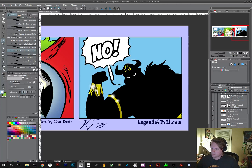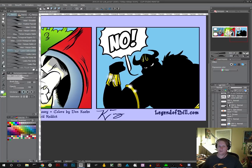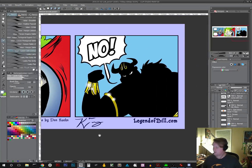What, the gold? Oh yeah. Gold is kind of tricky. You've got to add just the right whites in the right spots to make it feel right, you know? To get those highlights, yeah. And doing a shadow is super difficult. So you want to start with your darkest gold tone, which is down here in his armpit area, and then work up to your highest.